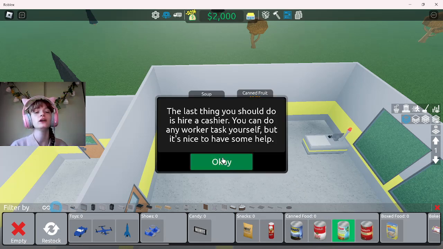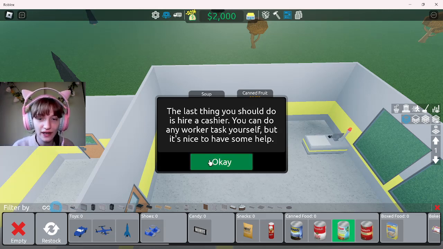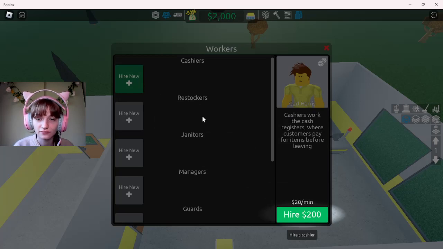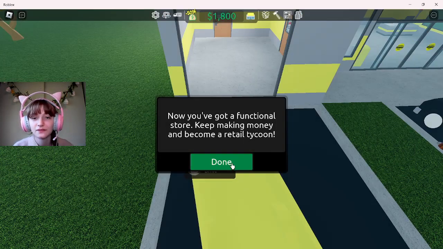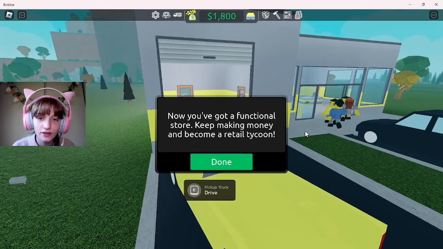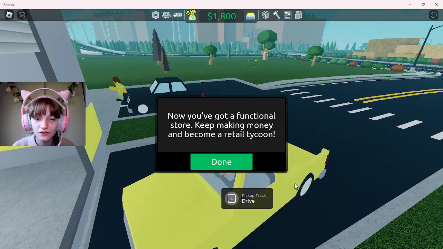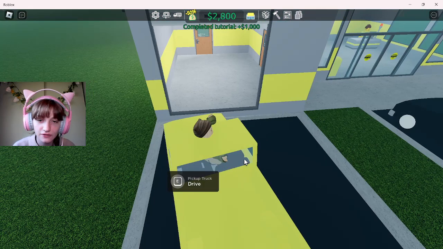Last thing you should do is hire a cash register. You need to hire a cash register, because that makes a lot of sense. You can do any work task yourself, but it's nice to have some help. Okay. Cashier. He looks mean. I don't like Carl Harris. I don't want him. Can I fire him? I'll do that later. Now you've got a functional store. Keep making money to become a retail tycoon.